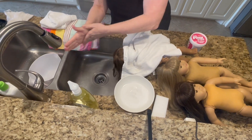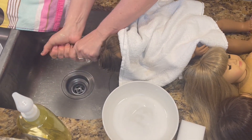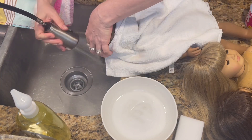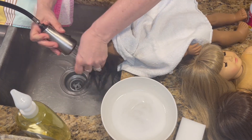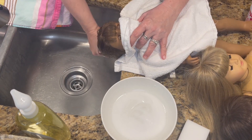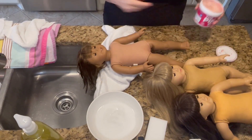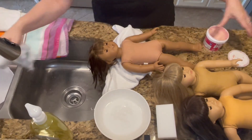I'm just using some baby shampoo — it doesn't have a smell. I don't like them to have a floral smell, so she's just getting a spa day, a shampoo. In that dish there is some baking soda with water, and there's a magic eraser. I also use the pink stuff — I don't know if you guys have heard of that, but I think it works really well on the limbs. My daughter actually got it to clean her shoes with, so we had it at the house and I thought I'd try it. It works really well. I've never used it on their face around the color on their lips and stuff — I'm not sure if it would take it off, so just be careful with it around any type of the face area.